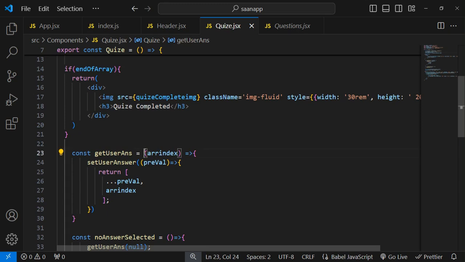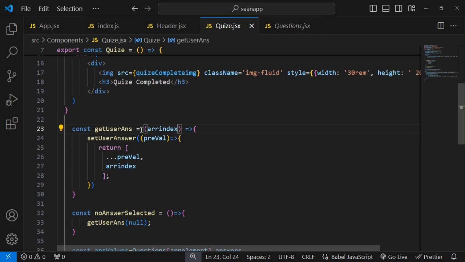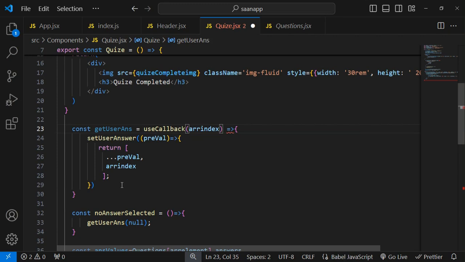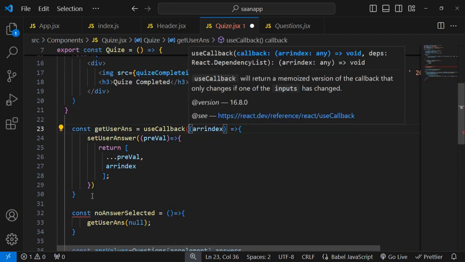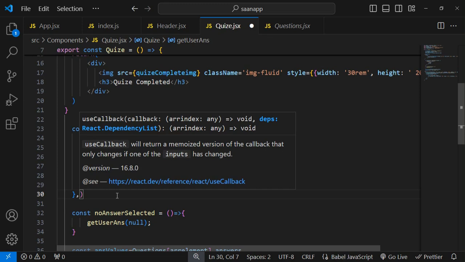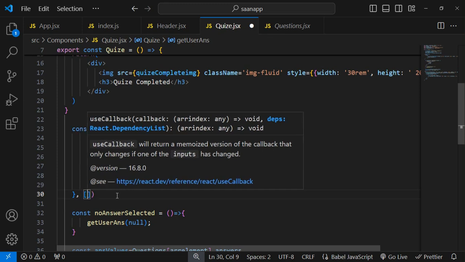Here I am going to use that use callback function because it would only render depending on our condition that we would give it. So here I am just going to use callback, and I have to give here parentheses and here as well, and inside these parentheses I have to give here comma and write here empty array.